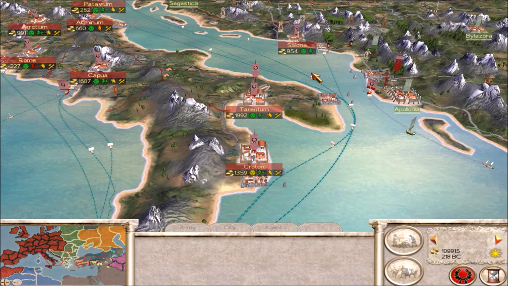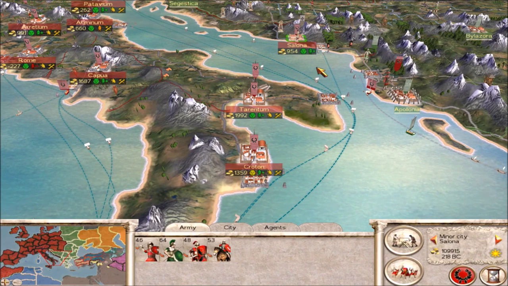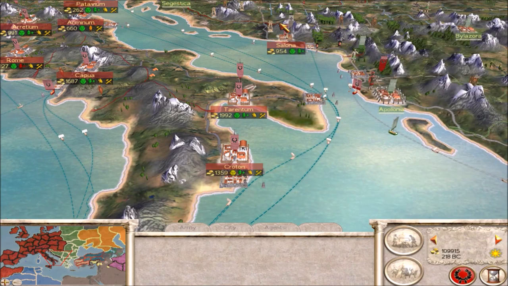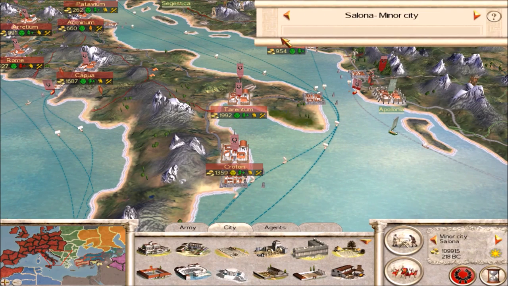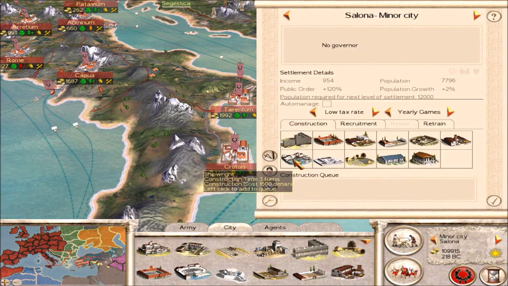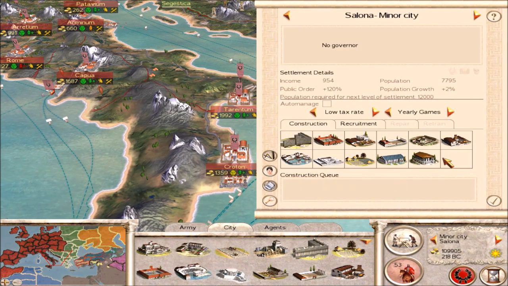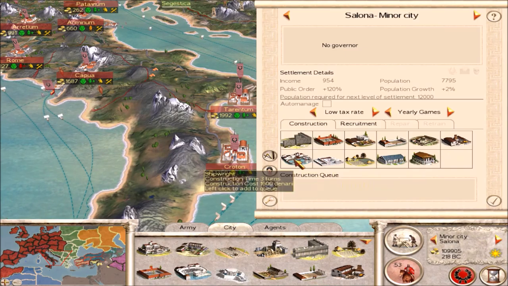So, yeah, that will be all for this episode. I'll just remember I can build now in Salona. Come on. Let's build. Shipwright.